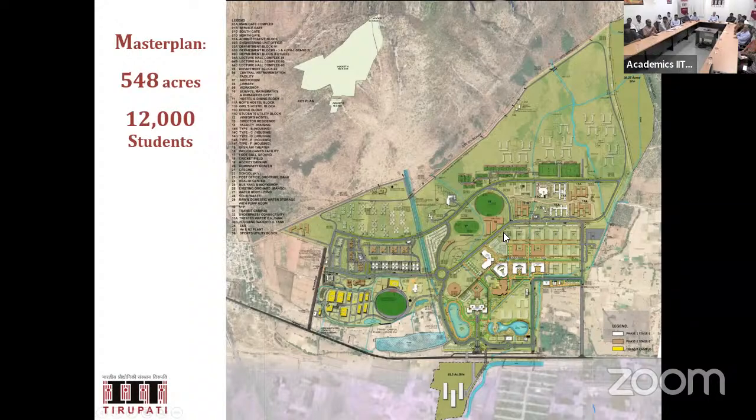So we have the academic zone. Right now, 5 buildings are being built in the academic zone. The administrative building, 2 buildings which will house the various departments, which have rooms for 100+ faculty members, about 50 laboratories. And then we're building a large central instrumentation facility, which will become one of the biggest central instrumentation facilities in the country, with high-end equipment like electron microscopes, chromatographs, clean rooms, all of which will be available even for other institutions to use.